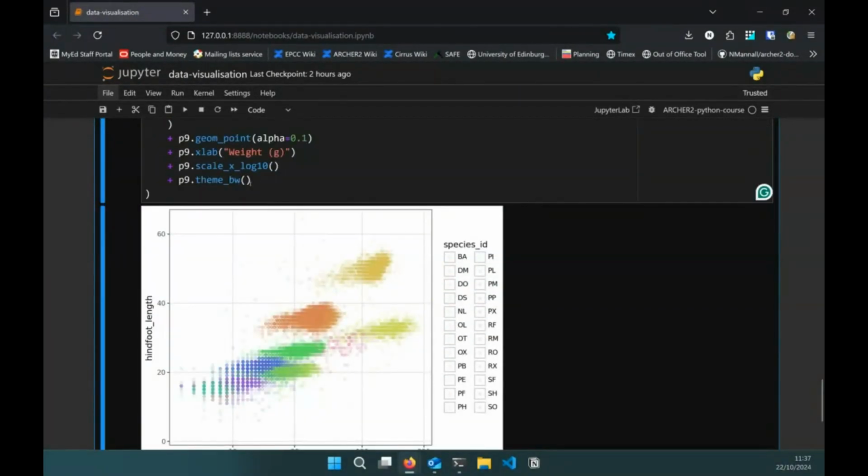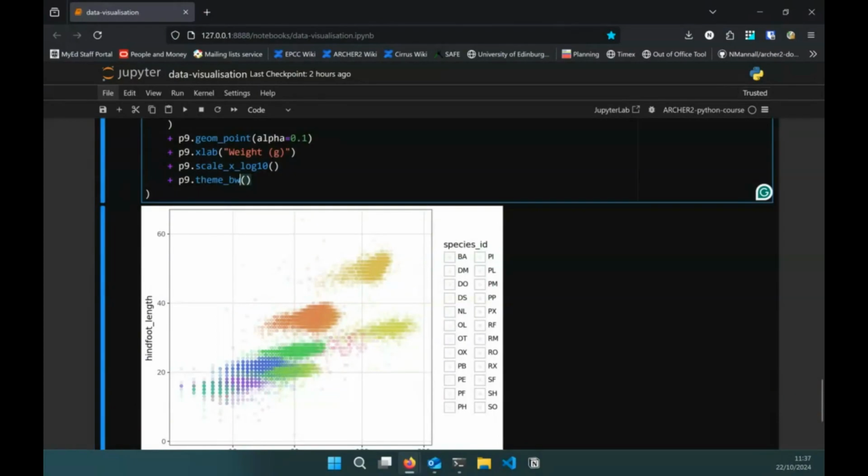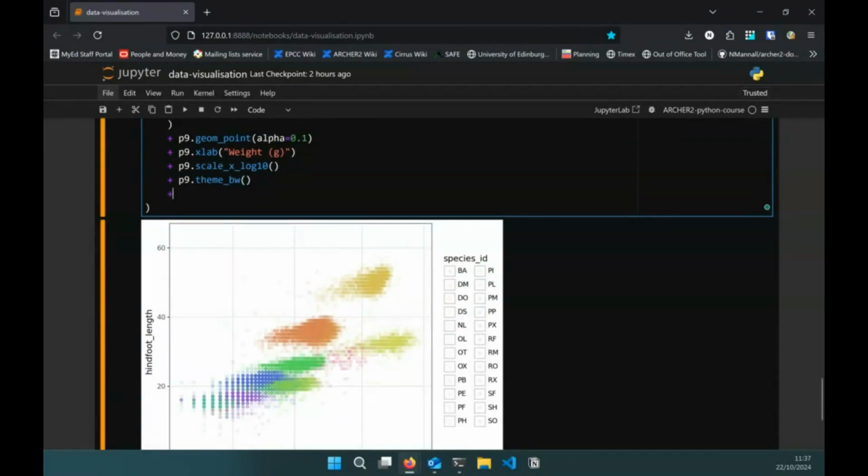I quite like the theme outline, I think it's called, which is quite nice. Again, the documentation reference is quite good. If you go to the theme section, it has all the themes you can choose from, and it's very easy to experiment with them.